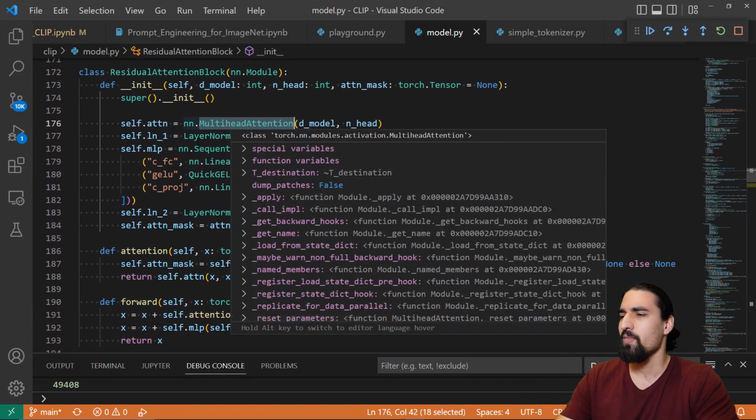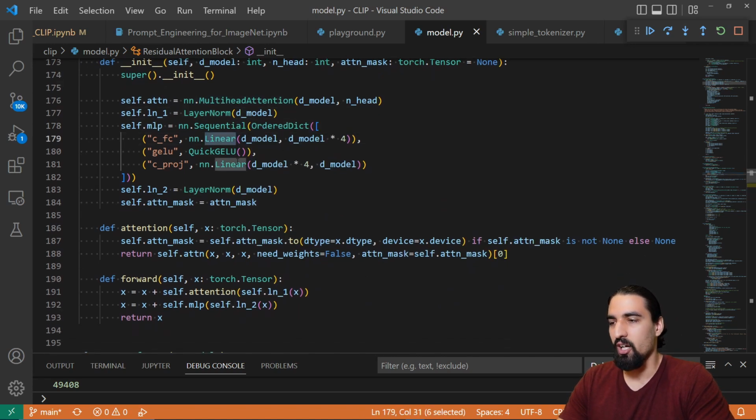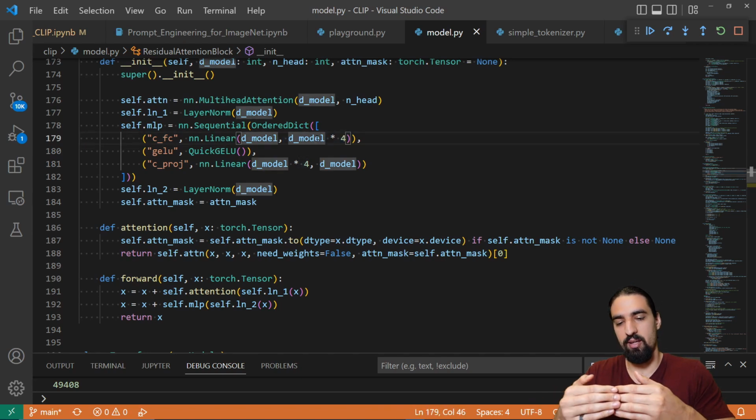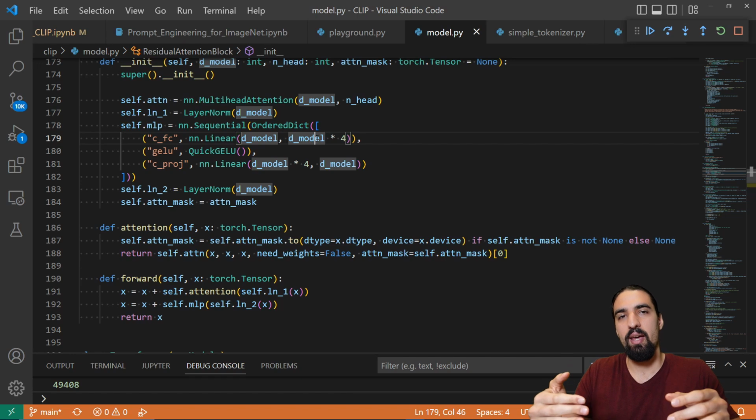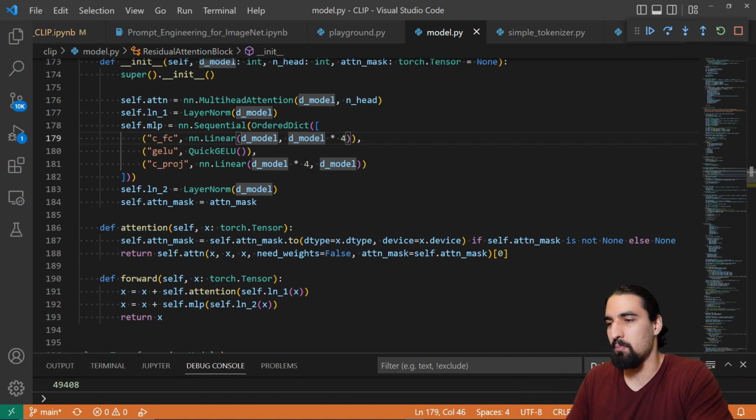Multi-head attention layer. And then we have the layer norm. And then we have the MLP. So we have the linear, followed by GLU, followed by linear. And you can see this is your regular expansion ratio of 4. Usually the innermost part of that MLP in that particular transformer layer is 4x bigger than the input part.